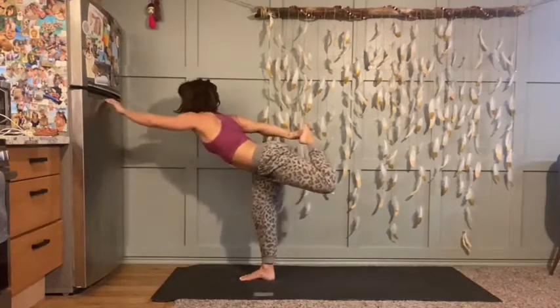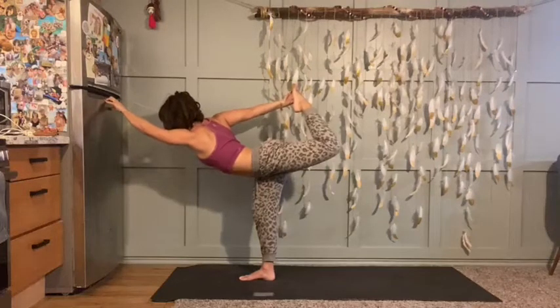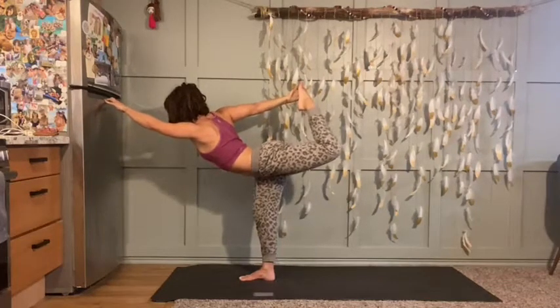Twisted dancer pose. So I've got all sorts of help. I've got my fridge in front of me, my wall on the side of me. And if you didn't get into this in one beautiful, graceful movement, welcome to the club. So if you're with me, awesome. If not, no big deal. Your fullest expression wherever you're at. Hugging with your inner thighs.